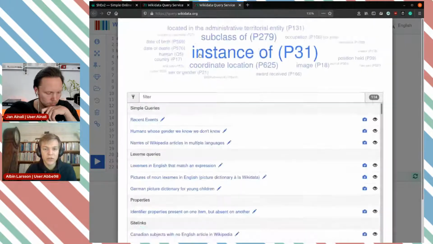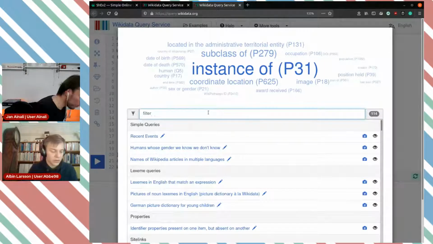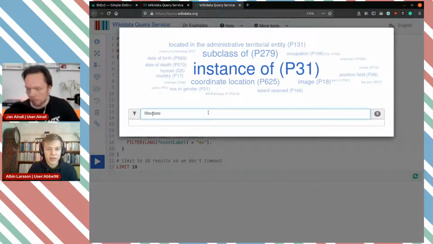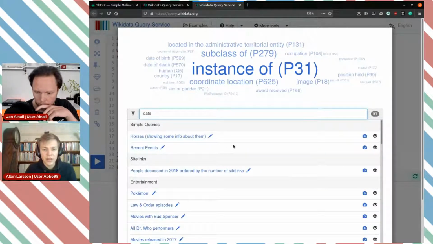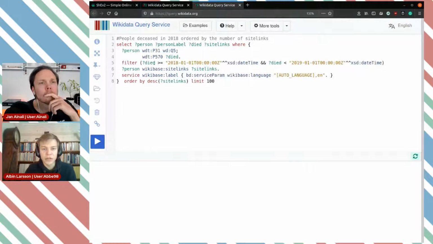That's an advanced approach. Let's see what order. Oh, right, it's an exact search. Let's go with date. Maybe this one helps us filter. Right, so it does use the entire date time approach. I can live with that.